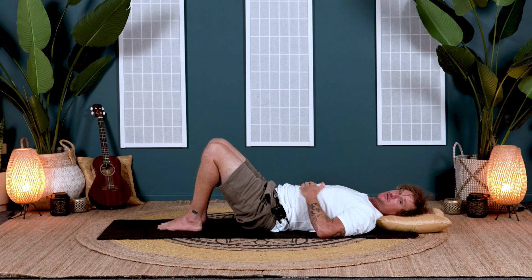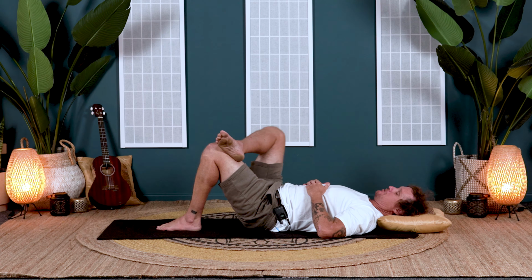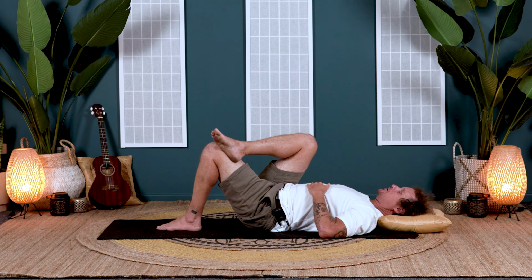A few pointers with the supine pigeon we're going to do next is first we place the right ankle on top of the left thigh. Now, if you are feeling very tight in your knee, in your hip, that means your knee will be pointing like this and it's not going very far back towards here where you would really like to have it.